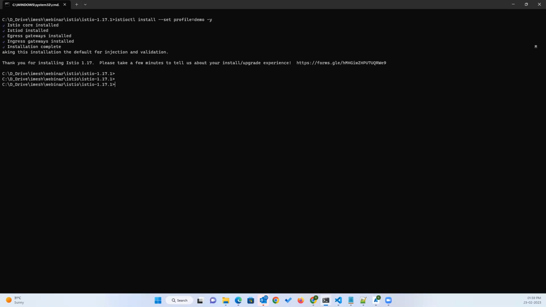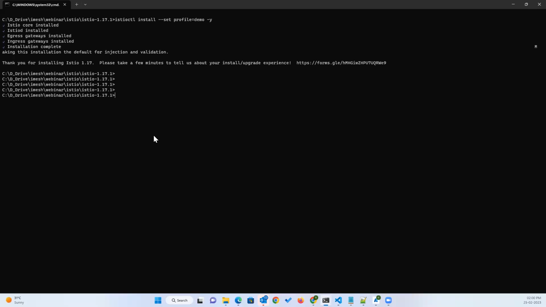After that, to make Istio work after the installation, we need to tag a namespace which we want to onboard. That particular namespace needs to be onboarded to Istio first. So we need to label it so that whenever we deploy anything into that namespace, Istio automatically pushes a sidecar Envoy proxy into each of the pods. That we'll see in action. We'll tag the default namespace so that whenever we deploy, all the pods will get the proxy injected.